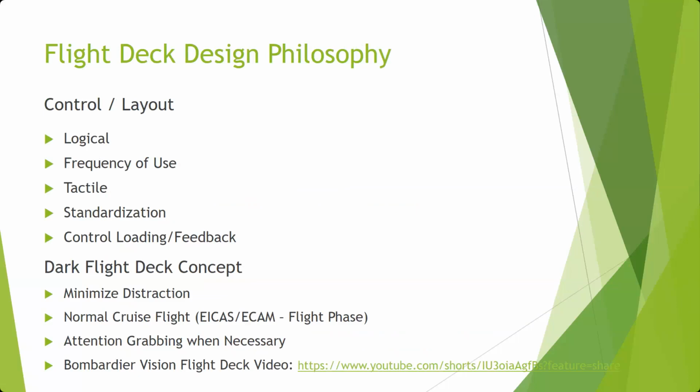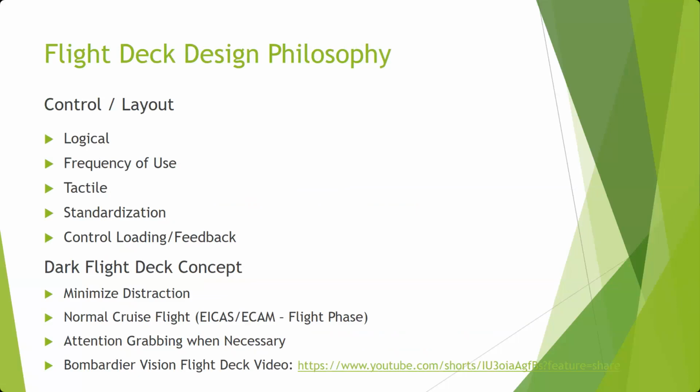What if one light turns on or one light shuts off? Will you even notice it? Probably not. If that whole cockpit's dark and all of a sudden a light comes on when something stops working, will you notice it? A lot easier to notice. That's the idea behind it. Okay, if you minimize all the distractions, it's kind of like the boy who cried wolf. You only make an indication when something goes wrong. You don't make an indication when everything's good to go.